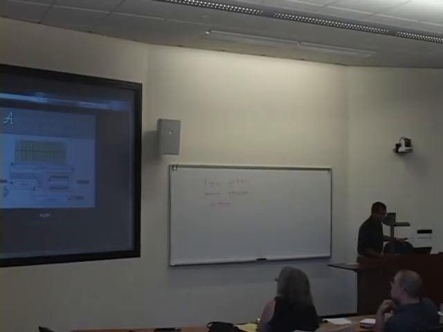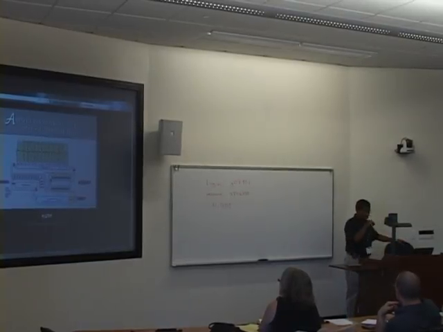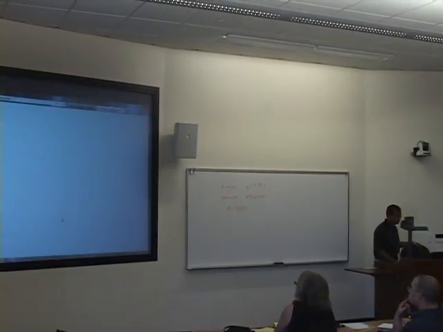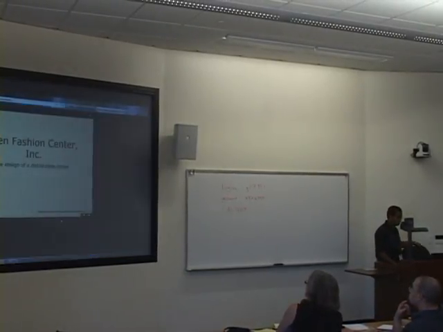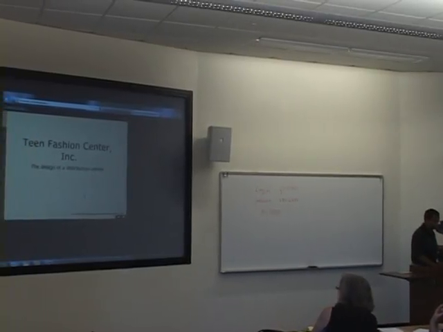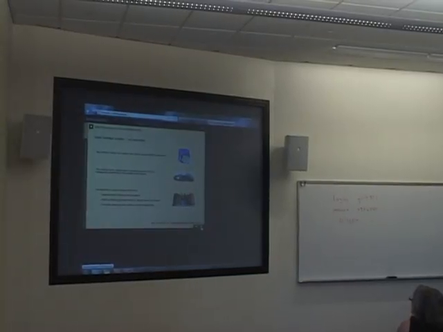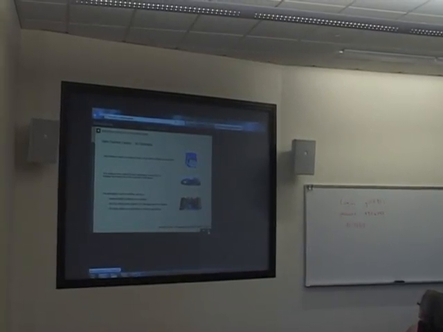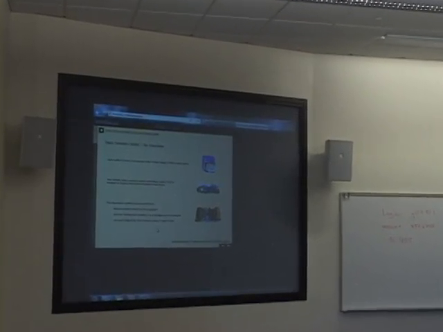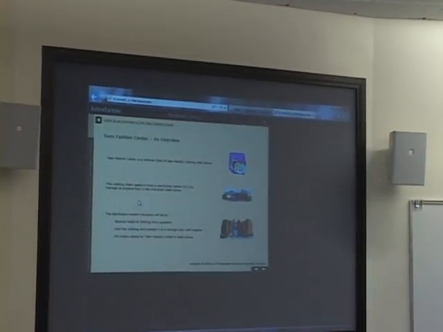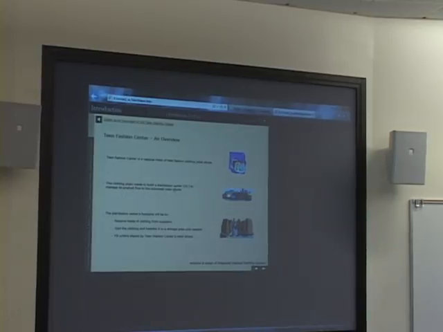You click on that enter, you'll be taken to a set of screens that describes the warehouse, how much throughput they have. And again, you can click on these buttons to go from one slide to the next. Okay, so there's all this information here. Let me just read out a few. It's a national chain of teen fashion clothing retail stores. They need to build a distribution center to go to the individual retail stores.